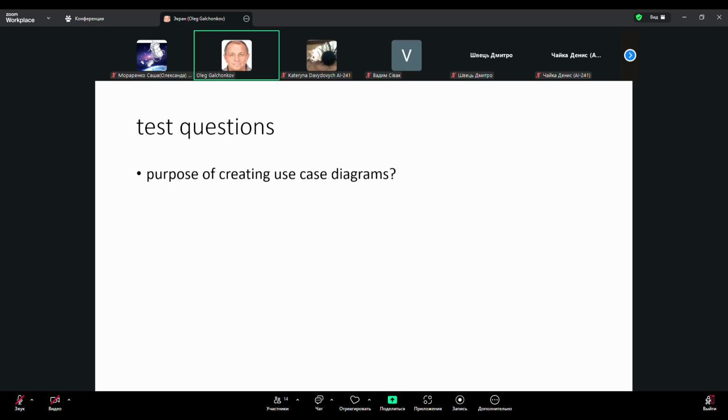Purpose of creating use case diagrams. First in line is Karvatska. Okay, Gorbatova. The purpose of creating use case diagrams is to show how users and other systems interact with the system. Okay, Gaitukaev. Yes, the purpose of creating use case diagrams is definition of the boundary and context of the model subject's area in the early stages of design. Also, formation of general requirements, development of a conceptual model, and preparation of documentation.